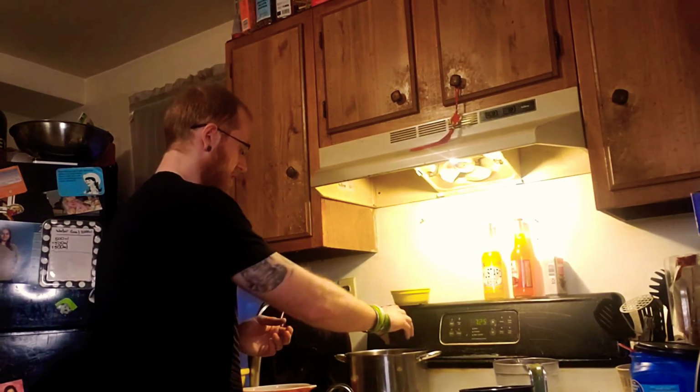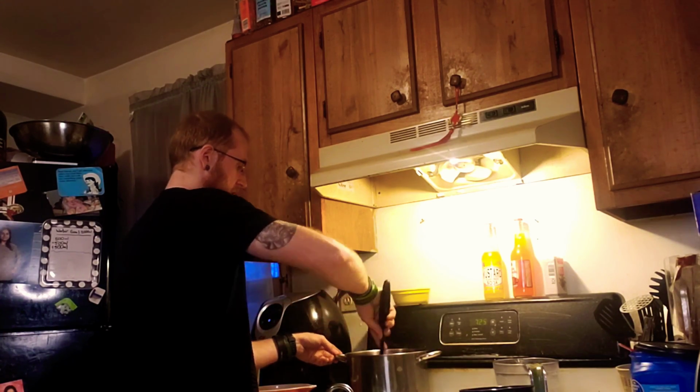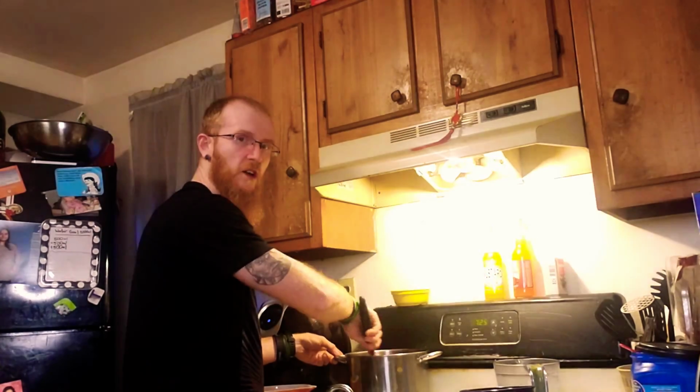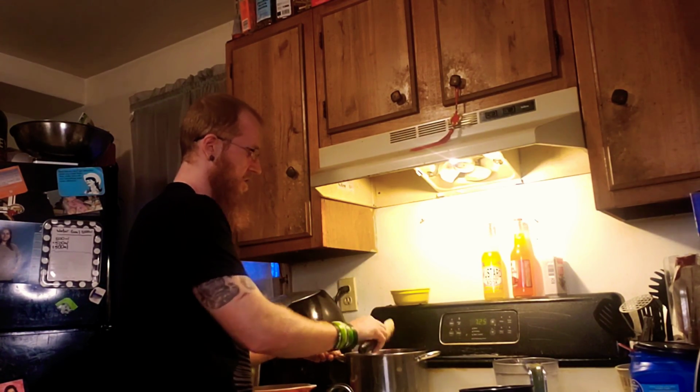So now we're going to add our garlic in there, about 2 tablespoons, and then I went with a half a tablespoon of the liquid smoke. So we're going to add that in there. And again, you only want to cook this long enough to where it releases the aromatics of the food. Like, you don't want to burn your garlic or overcook it. You just want to cook it long enough to where it brings out those flavors.